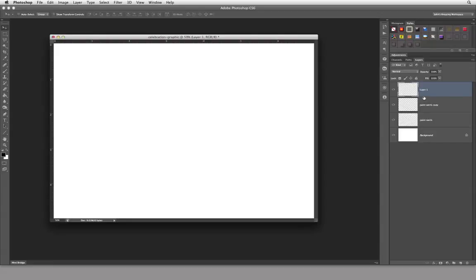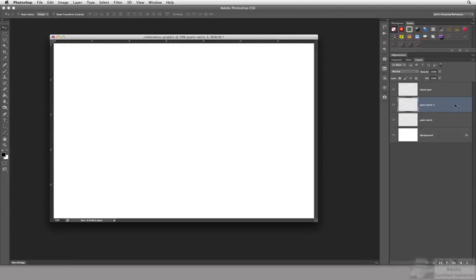If I wanted to, I could actually come over here and double click this and call this Blank Layer. Just giving it a name, it doesn't matter what I call it. If I want to get rid of the word copy, just get rid of that and just type in the number 2. So it's Paint Swirls 2, and I might have something totally different sitting on that. All right, so there we go with that.